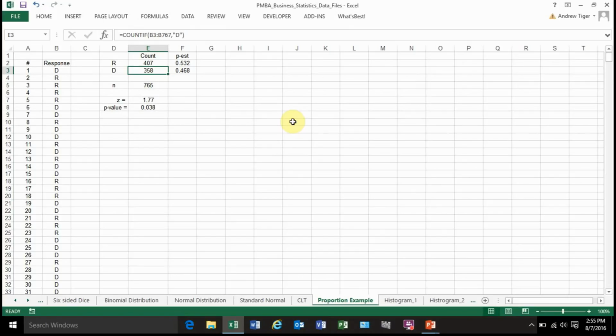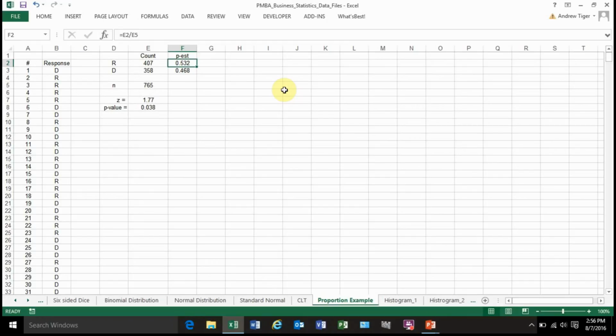We don't care about the sample results. If the sample was the results, then absolutely the Republican won. What we're trying to do is infer something about the population. And is there a big enough difference between these two that we can say, hey, this probably is something we can expand beyond just our sample? So we can calculate a sample proportion, and the one we'll use for this example is Republicans, and you can see that our sample proportion is 0.532.